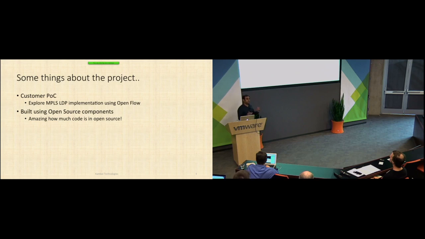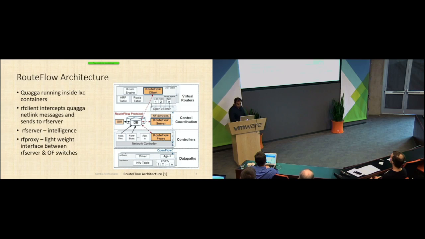The best approach is putting them together in a hybrid. On the edge, you would need some form of protocol to talk to the legacy network somewhere. Your customers would have BGP or LDP. And centralized allows your autonomous system to take the intelligence and make intelligent decisions. So that way, I think SDN is very good, but the transition path lies currently, at least for the next few years, in being able to talk to legacy protocols, peer-to-peer, distributed protocols, which are not just controlled by one central controller. That is where RouteFlow comes in. What RouteFlow has done is provide a very nice path for people looking to migrate from legacy networks to controller-based networks.